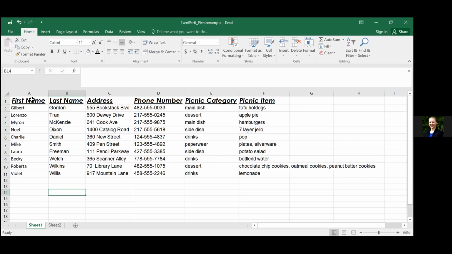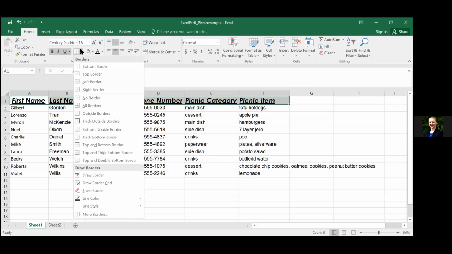So another thing we can do to all of our data is we can put borders around things so that they stand out more. So if, for example, you had a total amount of money that was spent, you could put borders around the total down here and wherever the total landed, okay? You can put borders around the top information, and that's all controlled by this right here, which is your border. It's the little square here that looks like it has four little squares inside a bigger square. And if you tap on the little arrow here, you get a whole lot of different options for what you can do for borders. We can do a top border, a bottom border, a left and a right, all borders.